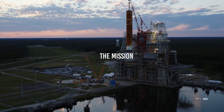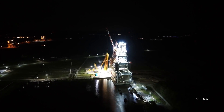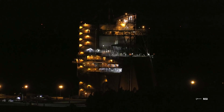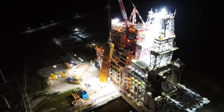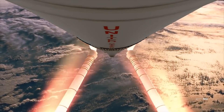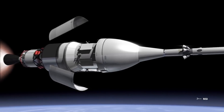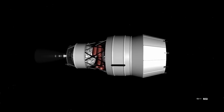Although stage one of the Artemis project does not contemplate a human crewed mission, its success is vital, as Artemis 2 and Artemis 3 will be developed based on its results. If all goes well, in February 2022 from Launch Complex 39B at Kennedy Space Center in Florida, the SLS will launch with its critical payload — the ICPS and the Orion spacecraft. The SLS will take both into Earth orbit, after which its mission will end and it will return to the surface. The ICPS will then complete an orbit around Earth to gain momentum using the planet's gravitational assistance and depart on a four-day journey to the Moon with the Orion CM on top.